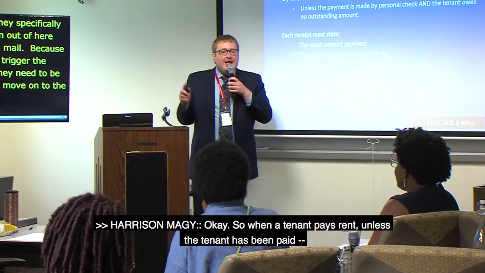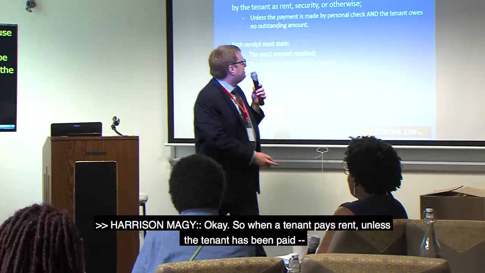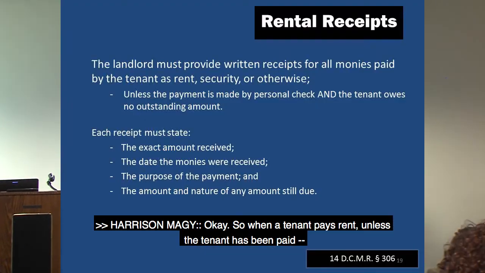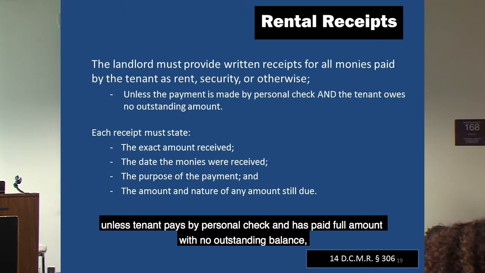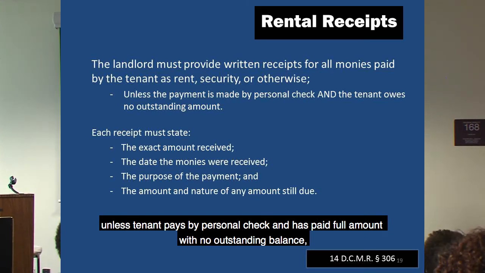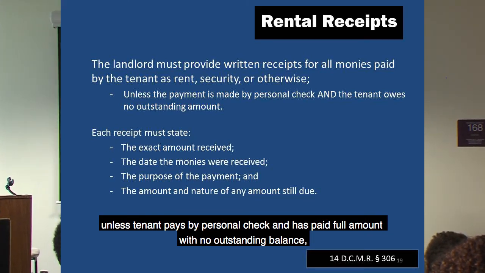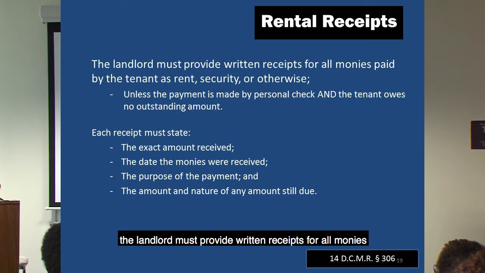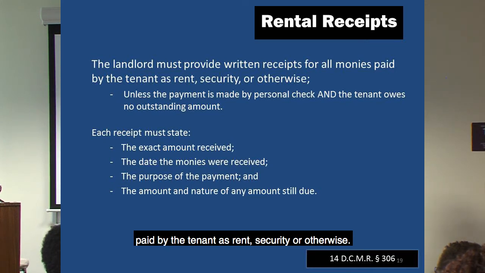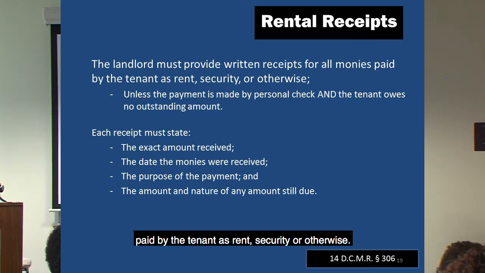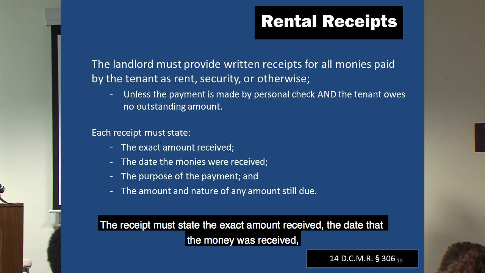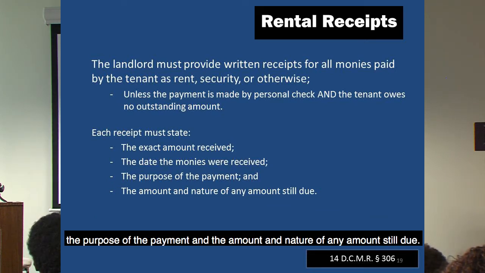So when a tenant pays rent, unless the tenant pays by personal check and has paid the full amount with no outstanding balance, the landlord must provide written receipts for all monies paid by the tenant as rent, security, or otherwise. The receipt must state the exact amount received, the date that the money was received, the purpose of the payment, and the amount and nature of any amount still due.